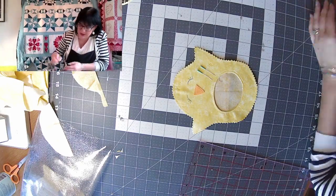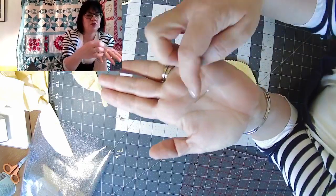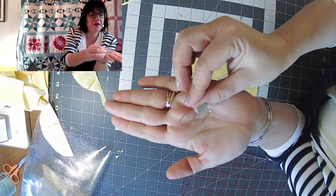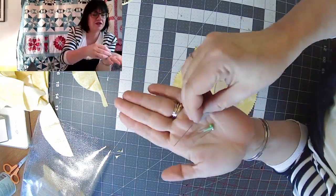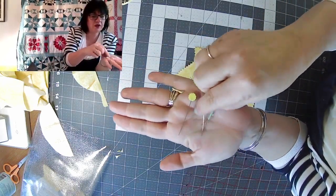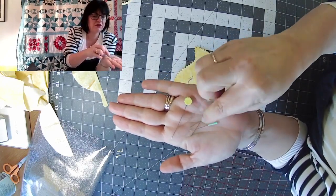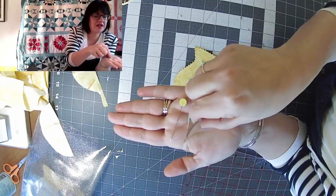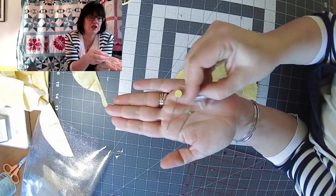And then applique pins, right, let me see if I do this. Can you see how small that is? So there's a magic pin. There's a standard pin, like that. And then there's a flower head. So flower head pins are really long and they are useful at times. That's just a standard glass head pin, that one there. That's the magic pins, which are about the same length, but they've also got a ridged thing here, so they're really good. They grip well.